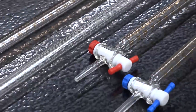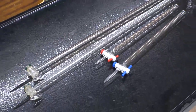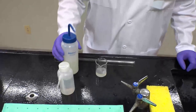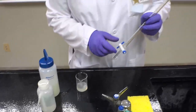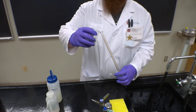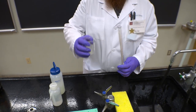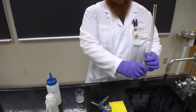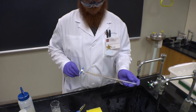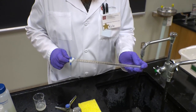If we were to use a brush on the burette, it would likely scratch the inside of the burette, throwing off the accuracy of the calibration. To clean the burette, you first add a little detergent with water into the closed burette. After, cover the top of the burette and rotate it to coat the inside of the burette.